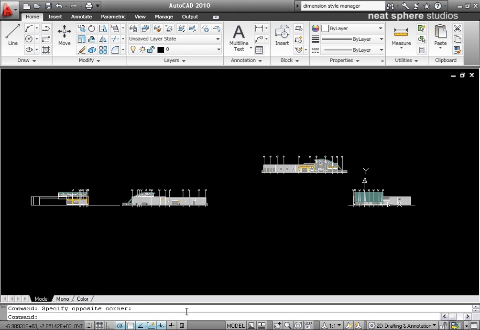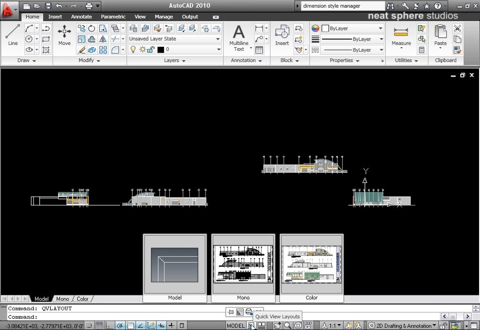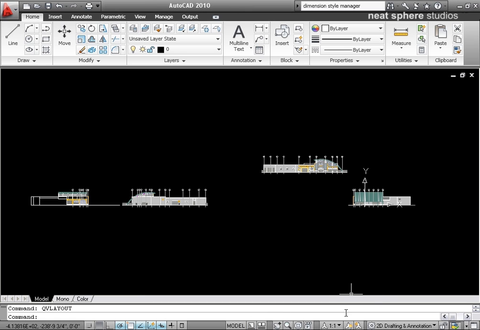We also have several other options down in the bottom here, which are to do with looking at our drawings and the quick view for the drawings. At the moment, we've only got this drawing open, but what I've also got here is a quick view for my layouts. And if I hover over and leave that, hopefully what you'll be able to see now is a model space, a mono and a colour appear just in front of us there. We've also got options here which are turned on for our annotation scaling and also for the scale of the drawing, which is obviously, because we're working one-to-one, set to one-to-one.